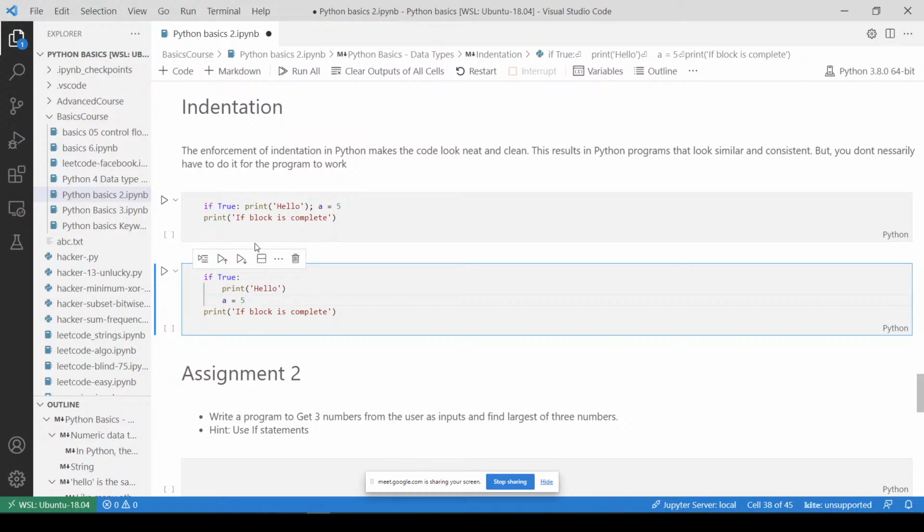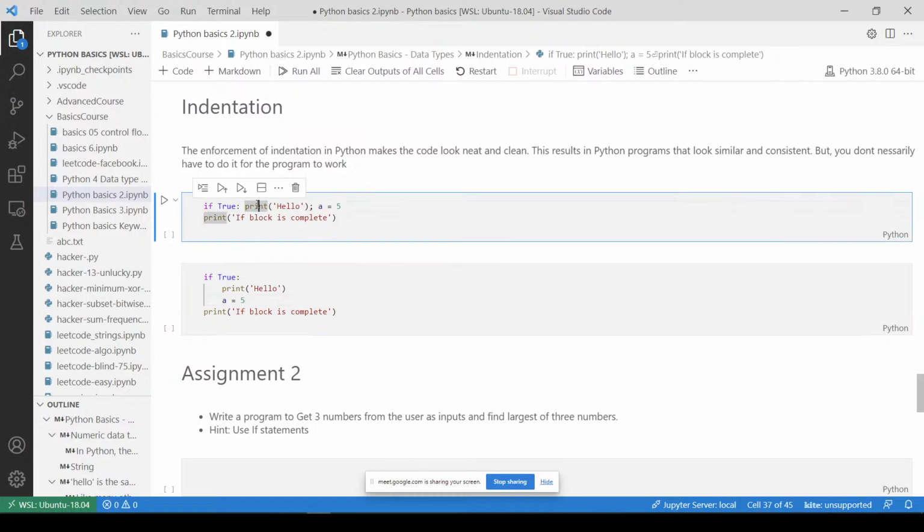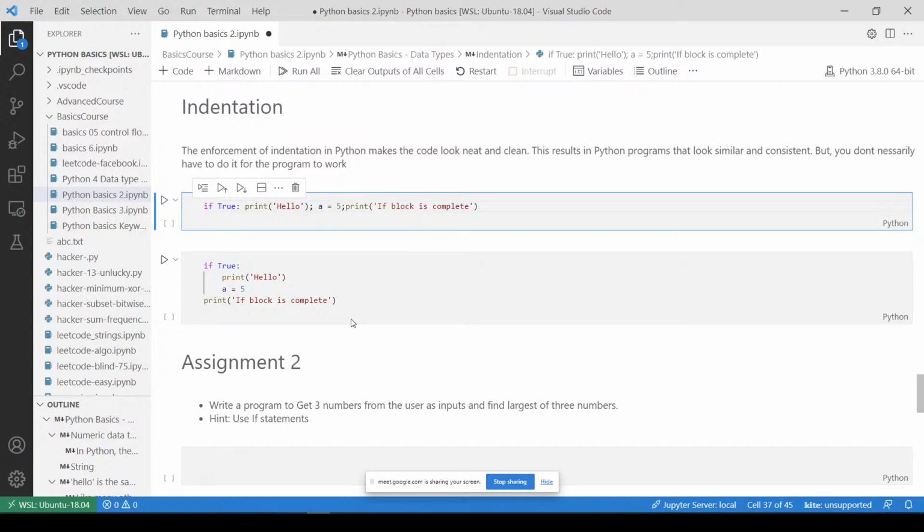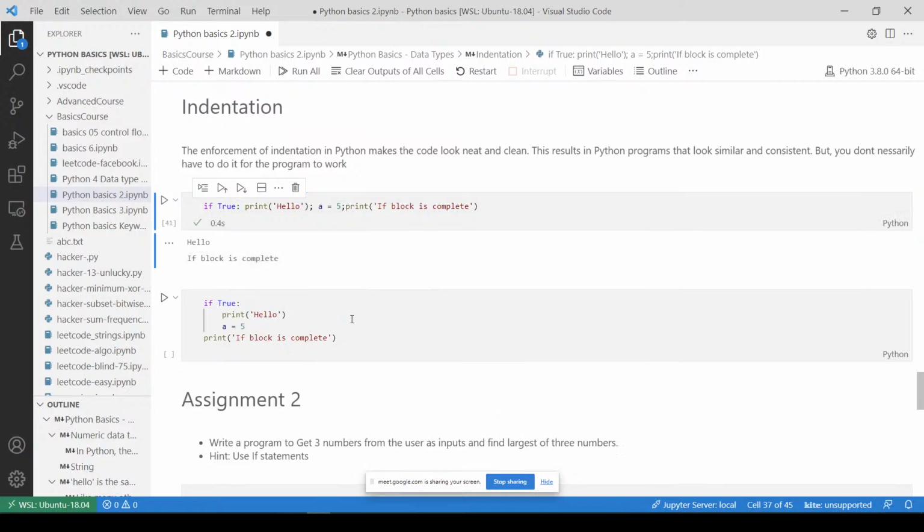You can write the code like this as well, which is not indented. You can put in semicolons, like in other languages, where one line is ended. Say if I want to rewrite the next statement as well, I can do this and say, okay, do all this, and then it does that.